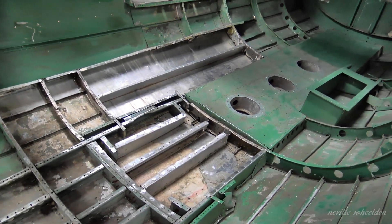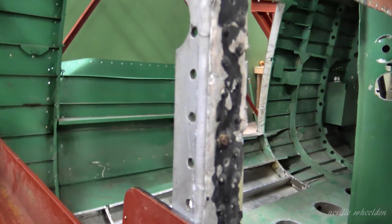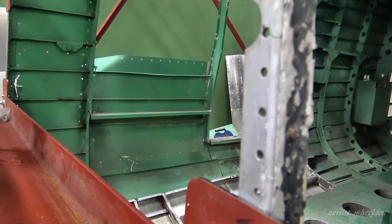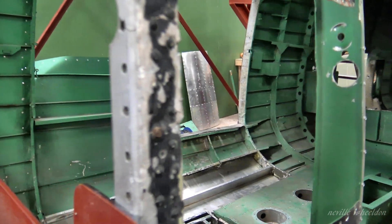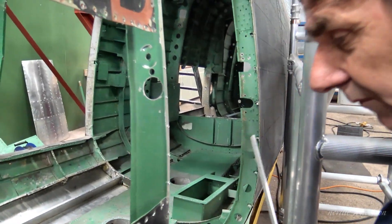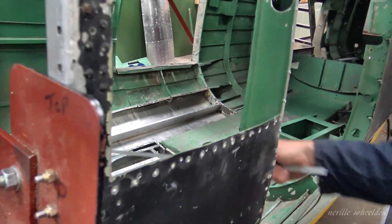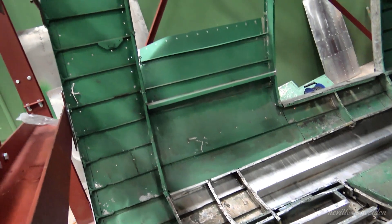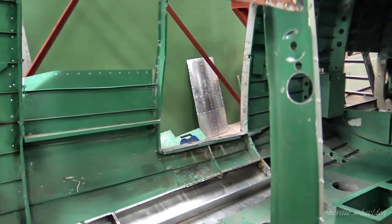They'll be reskinning the bottom anyway. How much reskinning will you do altogether? Up at the front, a lot. You can see this skin is supposed to go all the way back to there — that one for definite. You can see all the creasing where it was crushed. All the skin at the top isn't there anymore — absolutely fatal.